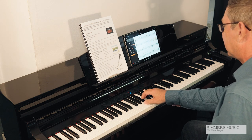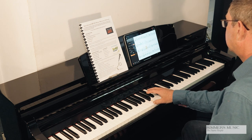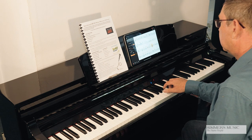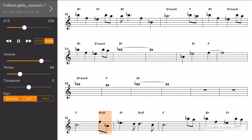Beautiful strings. And you get that mix with the gorgeous piano you've just bought. I like the way it's swelling as well. And you're conducting your own orchestra. I might just play a bit more now.